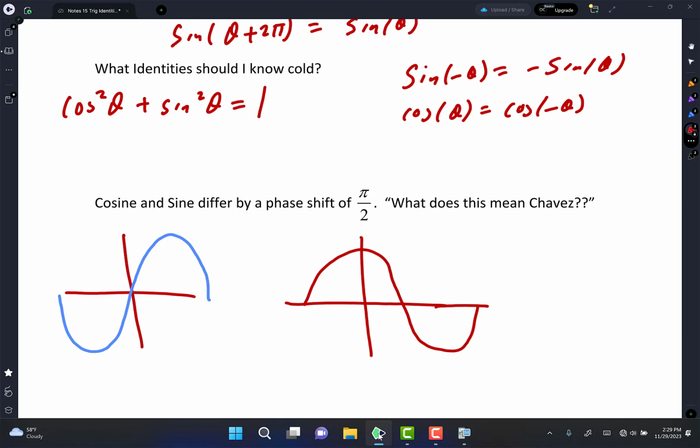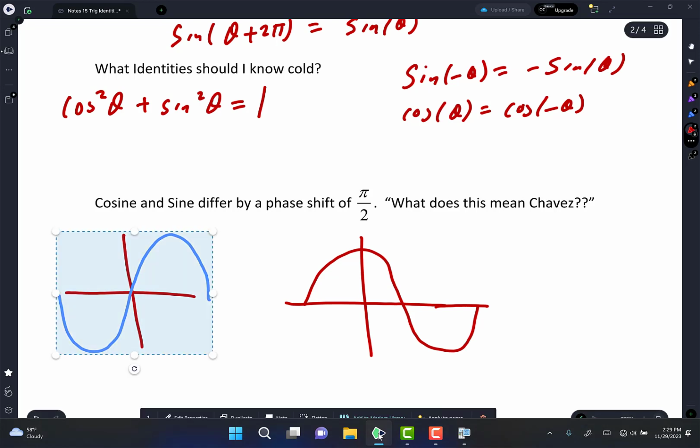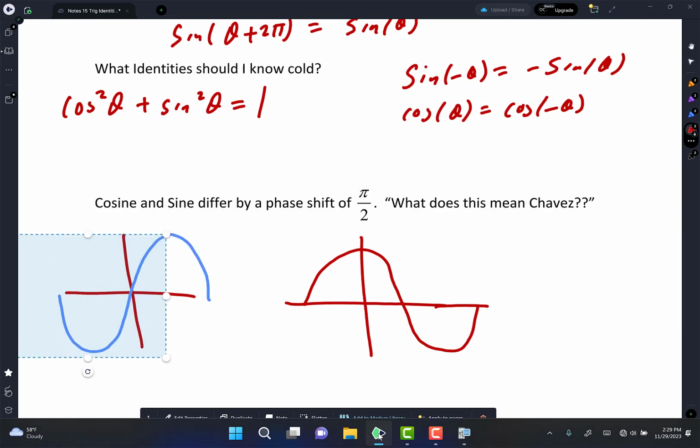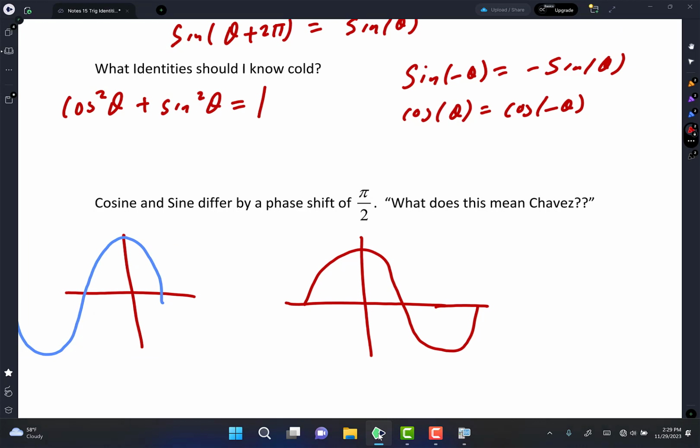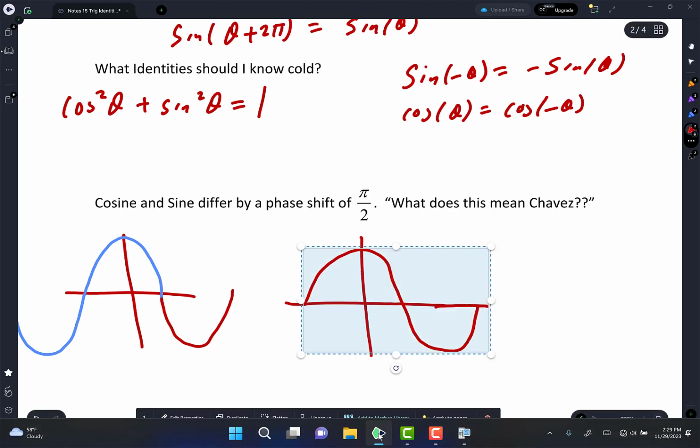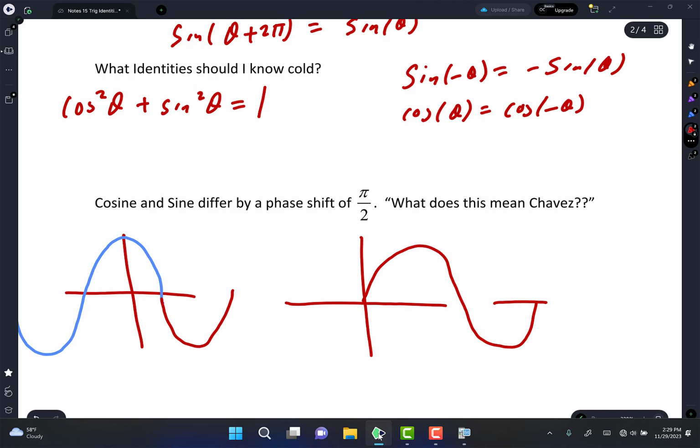Let me see if I can copy and paste. Okay, look, check it out. I'm going to move it pi over 2 to the left. Oh, I can't tell. It looks exactly like cosine. It continues, right? But still. Do you see what I mean? Okay. So, I guess maybe I should have moved the cosine pi over 2 to the right. Boom. Oh, now it's sine. Oh, well, sorry. You know what I mean.